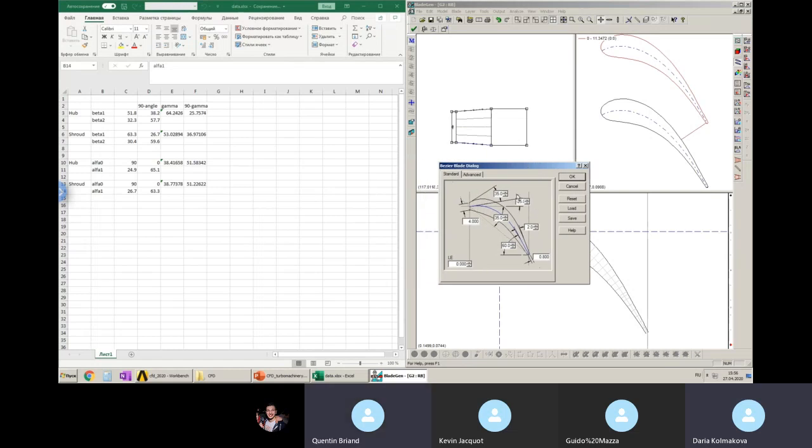So here in this window, the value will be minus 38.2. For beta 2 in the hub section, here we will have 57.7.